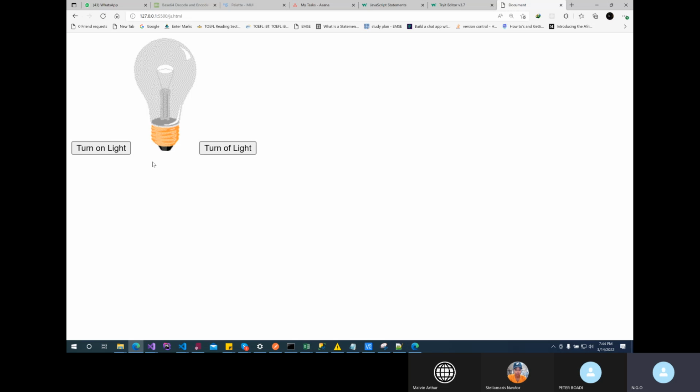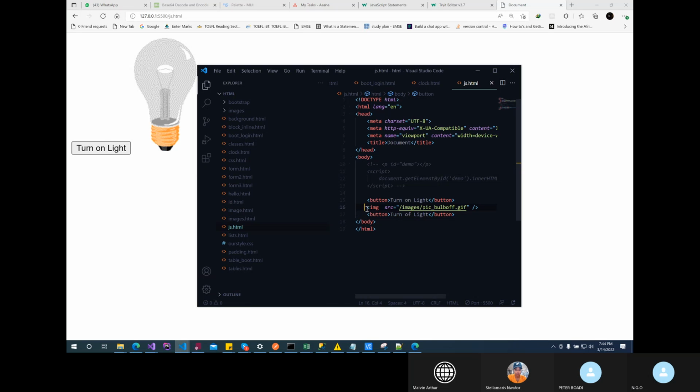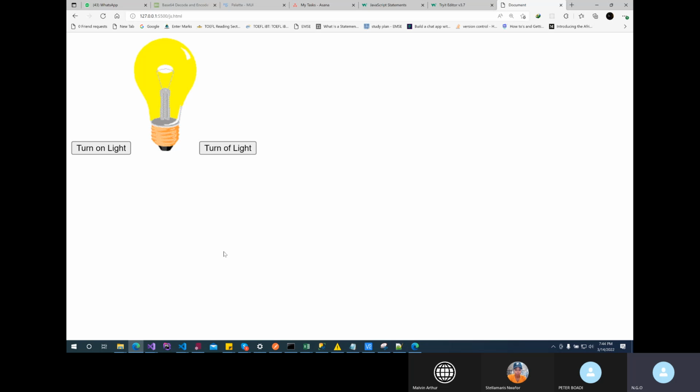So I have this bulb on my page, and as you can see, this bulb is just an image tag, okay? And I'm just showing this image, pic bulb off. That's what I'm showing. Now I have another image called pic bulb on. And let's see what that one looks like.